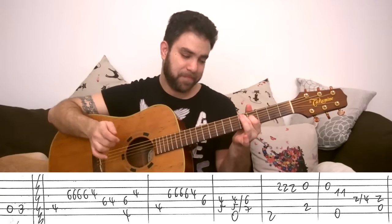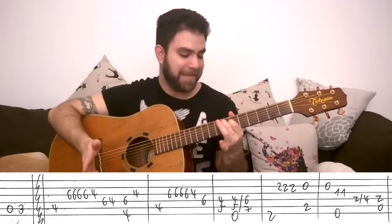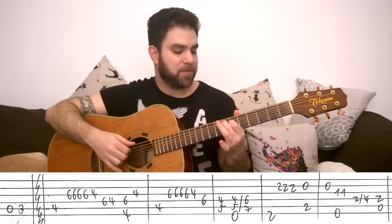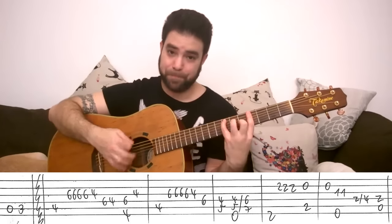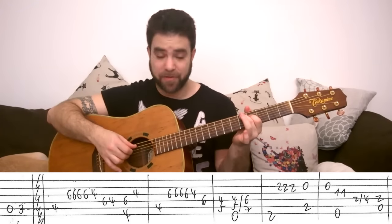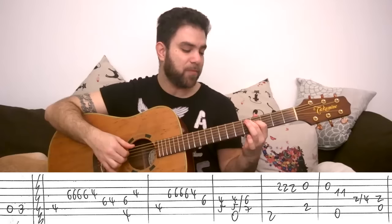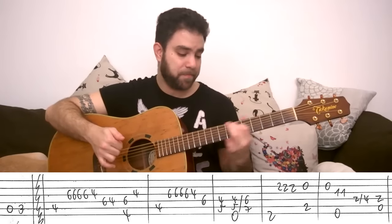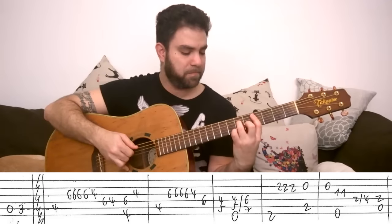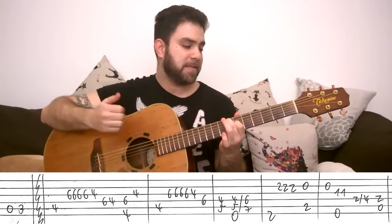It's D, this is a D chord head, and this is an E. If this is D, then this is E, because D, D sharp, E. So this is an E chord head. So it's 4 and 5 on strings 4 and 5, and then I slide it, but I play the 6th string along with it. I slide it 2 frets up, and then we get this. Okay? And this is the key change.